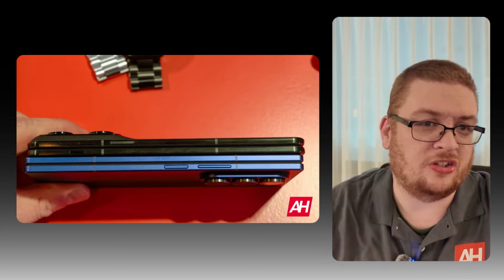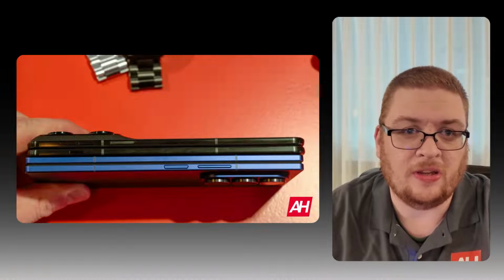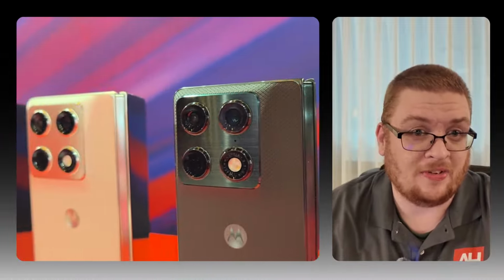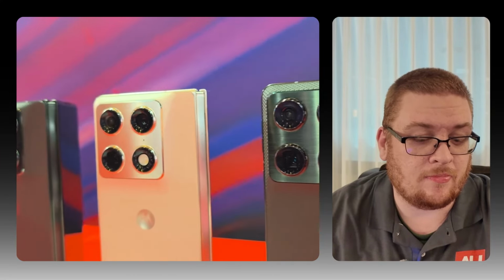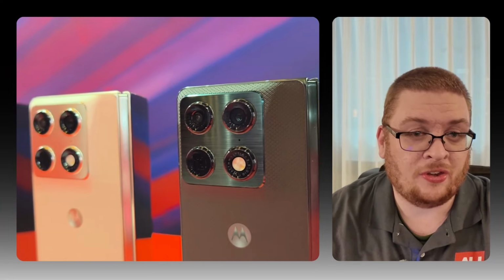Now Motorola would not answer questions about the battery, but we are hoping that it will be silicon carbon because they are using silicon carbon in other phones. So it seems likely that it would be in the Razr Fold as well. Now that camera bump is pretty substantial. If these cameras live up to the hype that I've given it in my head, I'll be perfectly fine with this camera bump because the work that Motorola has done with Pantone, not just for the colors on the phone, but the colors in the pictures from the cameras on these phones, it's been pretty incredible. Motorola now has some of the most accurate colors on any phone right now from the cameras.